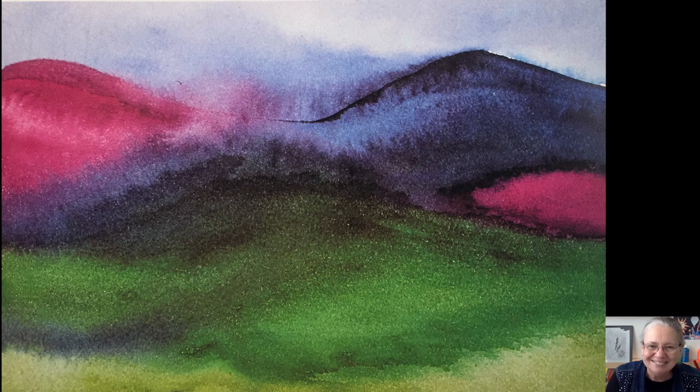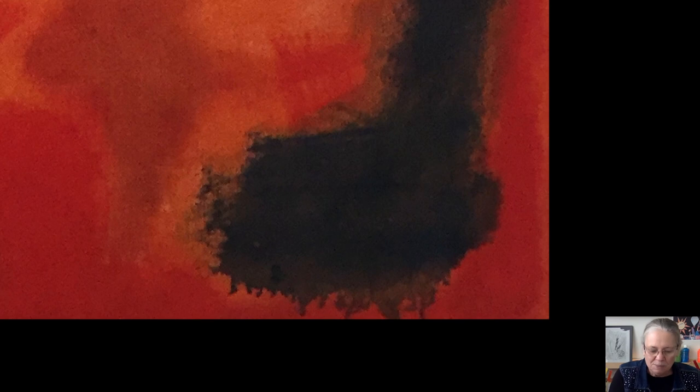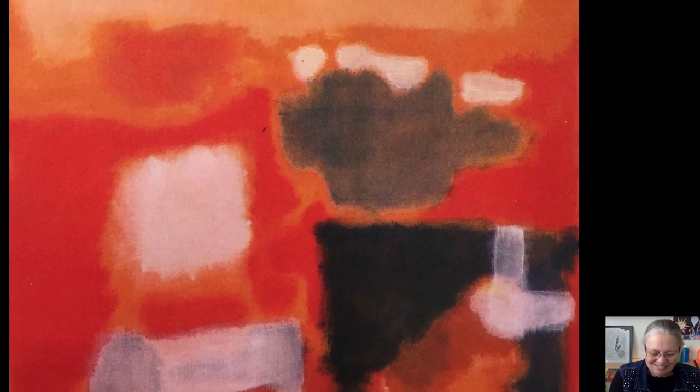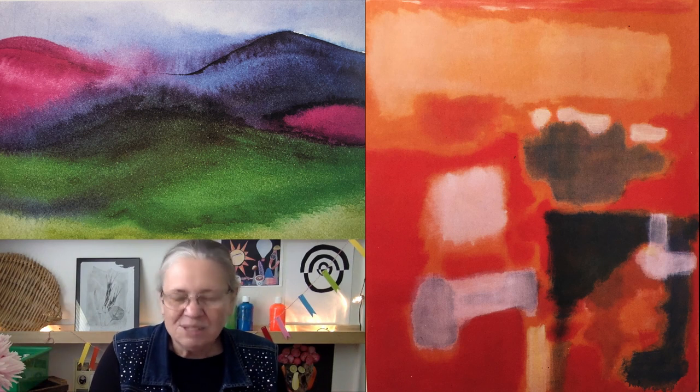How does this picture make you feel? Now let's look at another painting. Now this painting was made with oil paints, but the artist was still able to use the oil paints, although they tend to be very thick, but he did different things with the oil paints to make them look like they were running together. And in fact, look at the bottom corner. Can you see the squiggly lines from the dark paint, how it's kind of run into the lighter colors around it? How does this painting make you feel? Which painting did you like better? Sometimes the color choices or the position of the colors can affect how we feel about a painting.